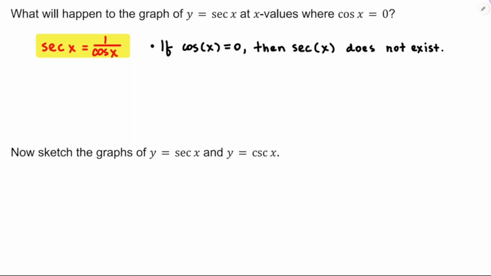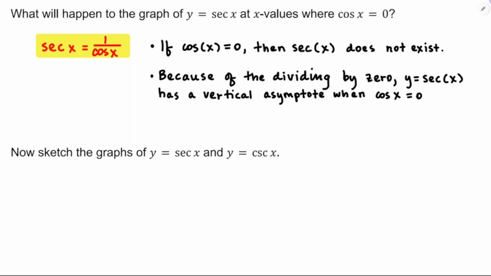And we know what happens to a graph when we have division by 0. We've seen it multiple times in this class in different scenarios. We divide by 0, or come close to that, we're going to have a vertical asymptote on our graph. So basically what I'm saying here is where we see zeros on the graph of cosine, these will be vertical asymptotes on the graph of secant. And same for sine and cosecant.